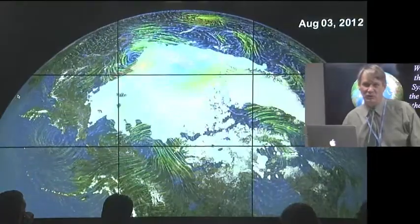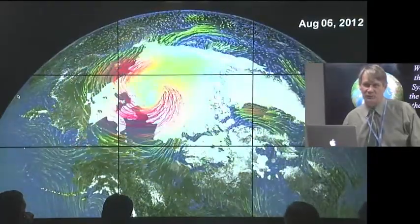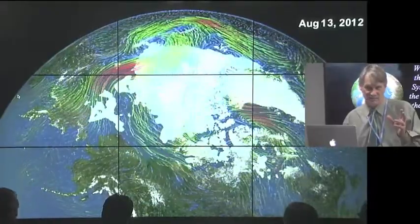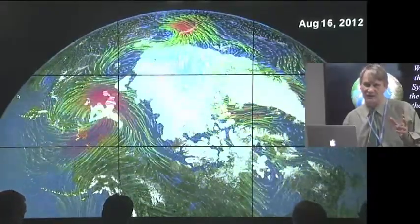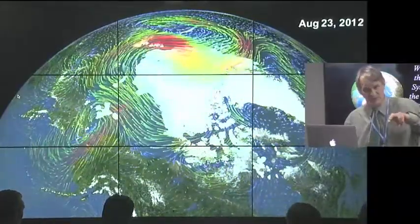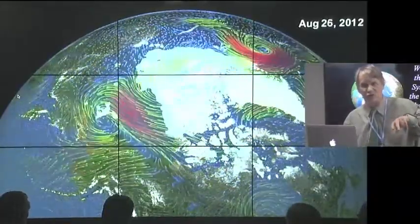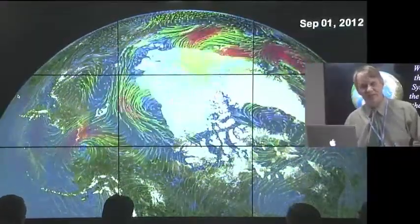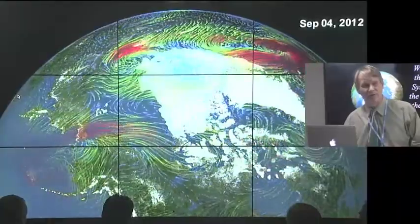Okay, just showing the wind fields that push around the ice. We can use general circulation models that describe the wind fields very accurately and also the air temperature fields. And this gives us a very good handling on being able to check our satellite measurements and do a better job of modeling sea ice. Sea ice thinning is still a problem. We don't know really how to model that. We're working hard on it.